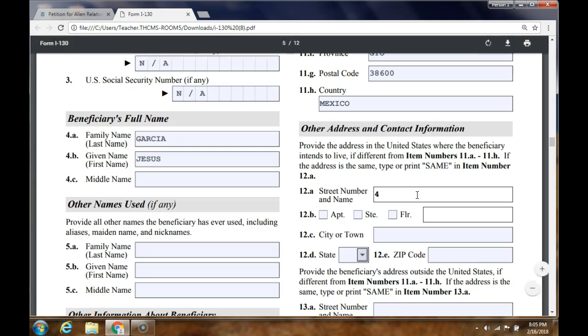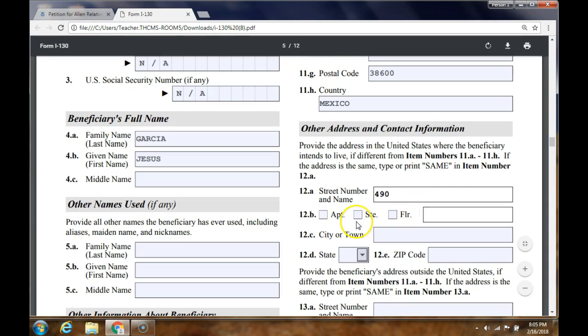So I have to type in the new address where he is going to live when he comes to the United States. Okay? The address would be that, in the city of, state, and this is in US, California.